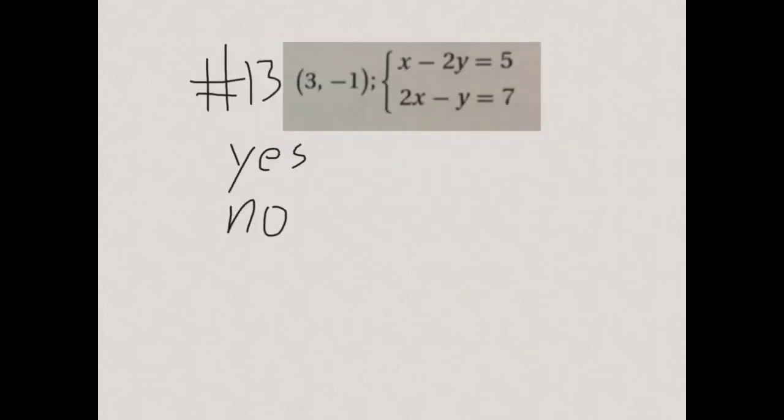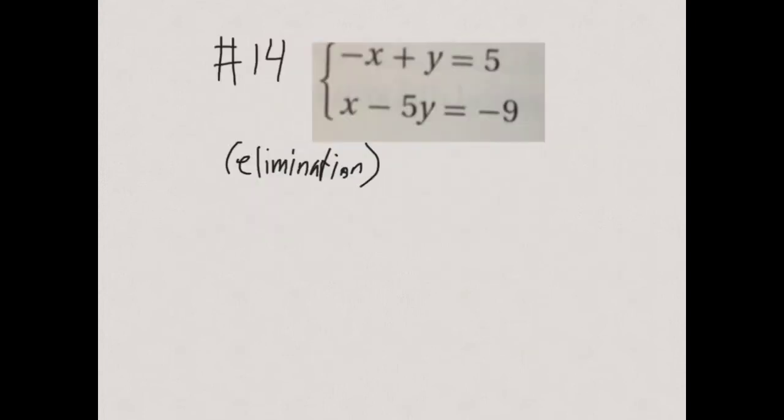Okay, so again, we have the same thing here. Now, I'll go ahead and skip this one, and let's look at this one, which says elimination. Now, during elimination, we're going to add straight down. And when we need to, we can multiply an entire equation by a number or by a negative, so that way we can change the signs, so that way we can cancel out either x or y, and we can solve for one of those variables that's left over.